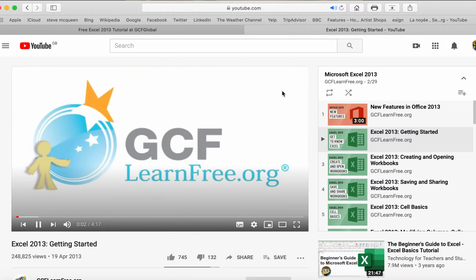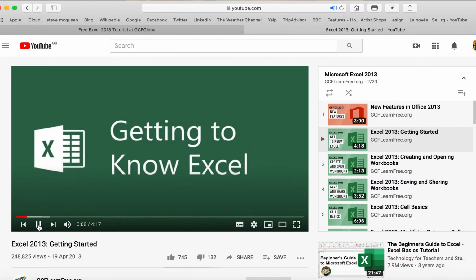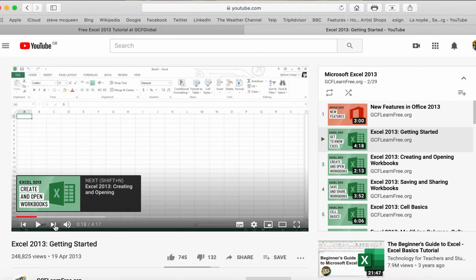Goodwill Community Foundation, so creating opportunities for a better life. And here in the bottom, you can pause by clicking on the pause button. Press play to replay it. Excel 2013 is a spreadsheet program that allows, as you can see there, you can also, I'll just play it. Store, organize, and analyze information. K in brackets, which means if you press K on your keyboard, that will toggle between pausing and stopping. That's very useful. Here you can replay, so you can go back. Here you can go forward.